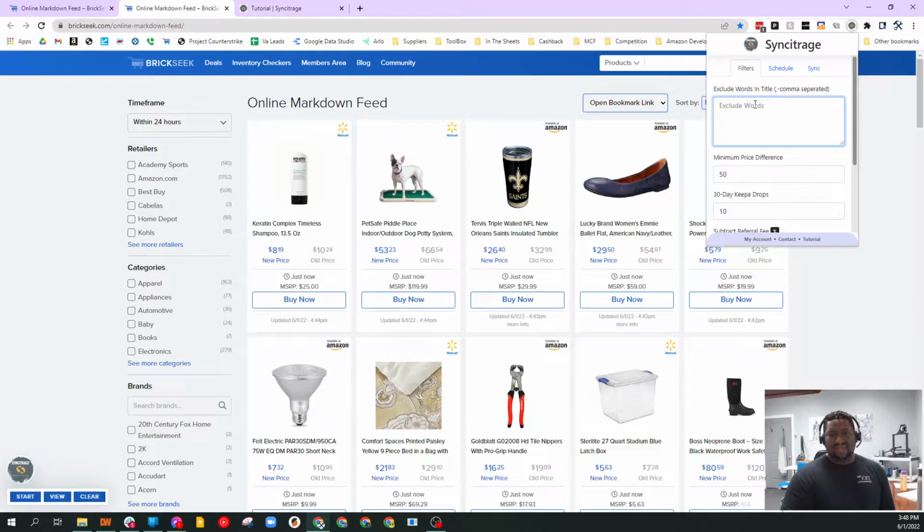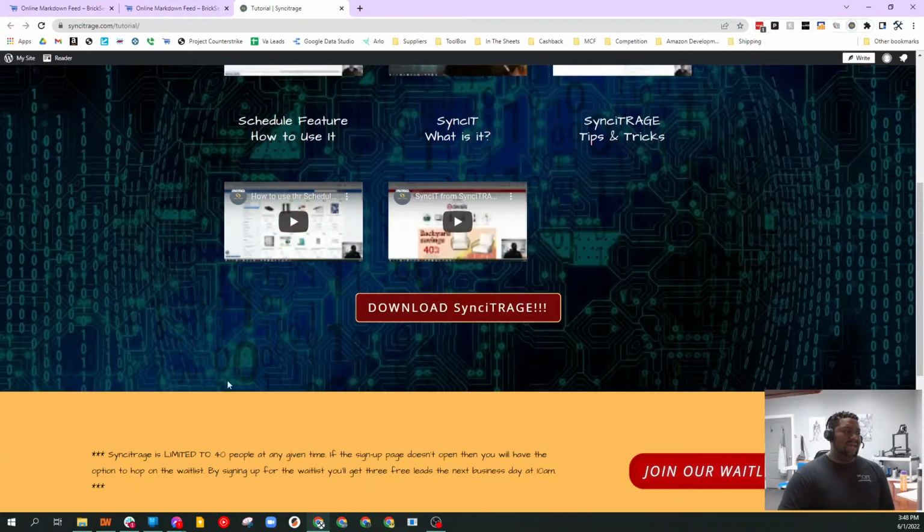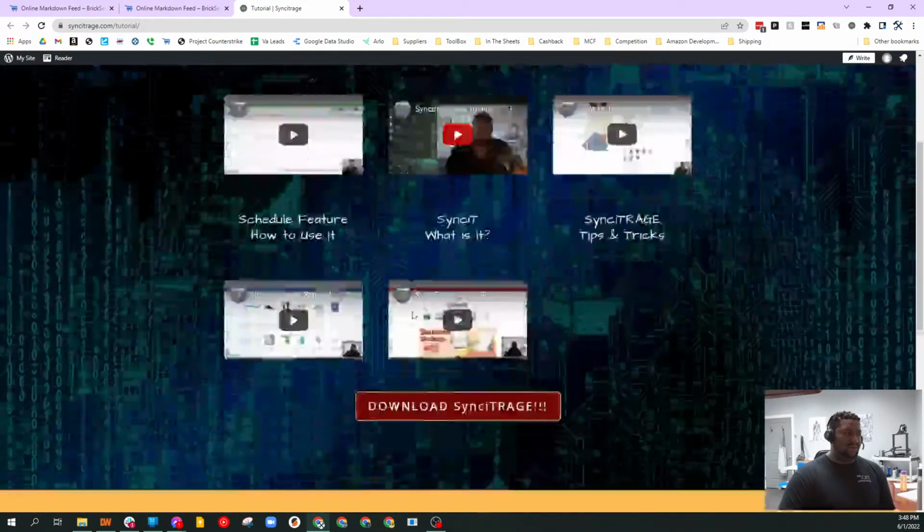I try to keep it vague and I don't put too many brand restrictions in there. For me personally, I can't sell Dockers pants, but some people can, so I wouldn't put that in that list. But I would put blanket, curtain, panel, mattress, stuff like that is very, very rarely profitable. If you want a list of that, it'll be here in the tutorial section.